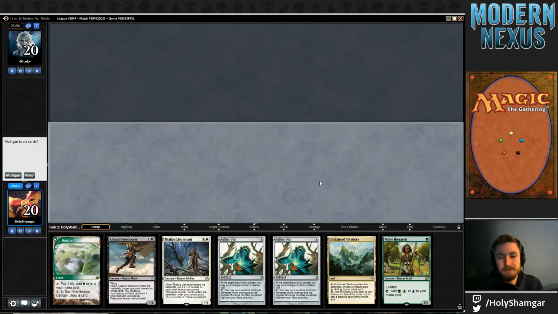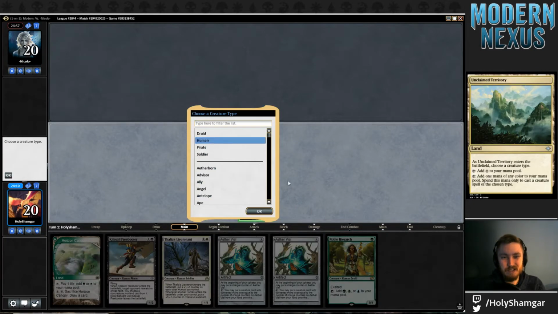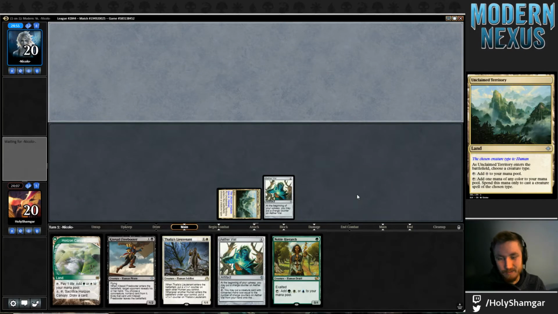Welcome to round number 2. See if we can have a little bit of an easier time this time. We've got a reasonable hand though, so it's a good start. We finally drew these Aether Vials before turn 3 or whatever we've been drawing them on. So we'll throw this down. I say finally, it's match number 2, but you get the idea.